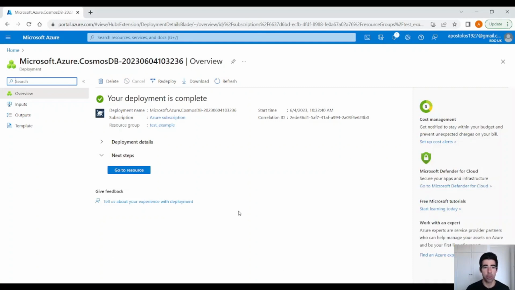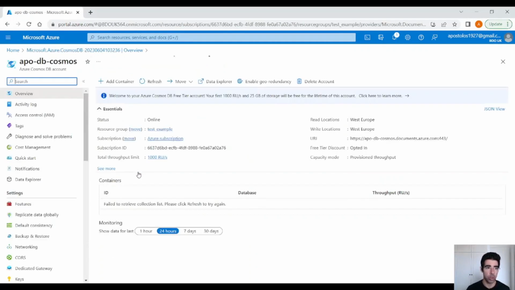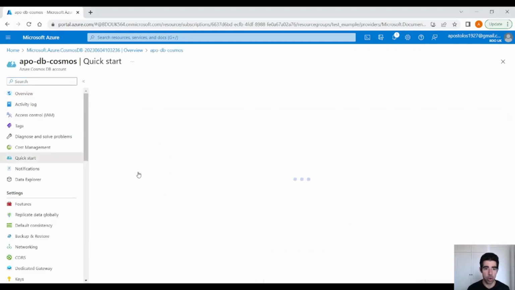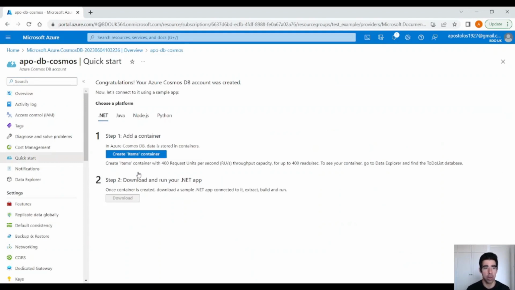The deployment is completed, so click on Go to Resource, and here we have our Cosmos DB. Under the Quick Start blade, Microsoft provided an easy way to start our development. First, you choose the platform, Python.